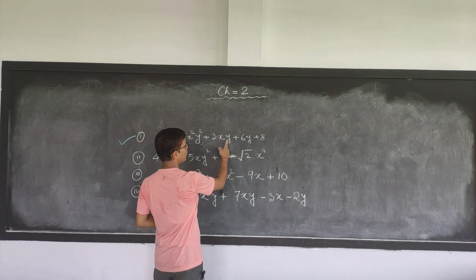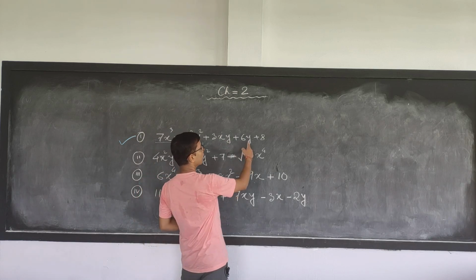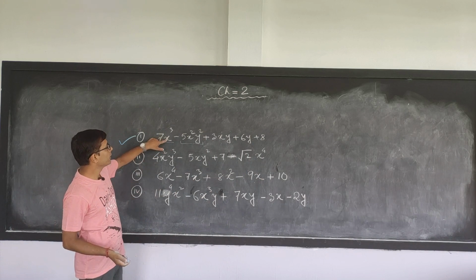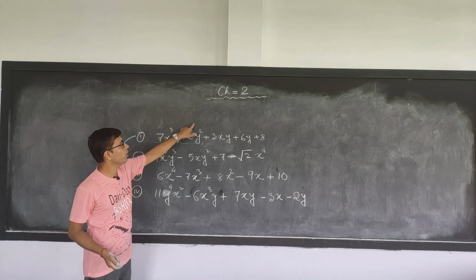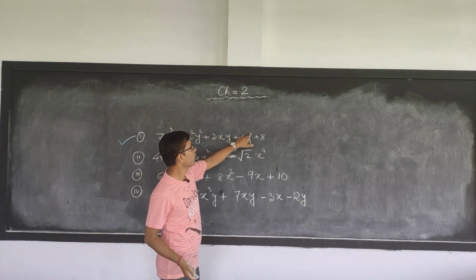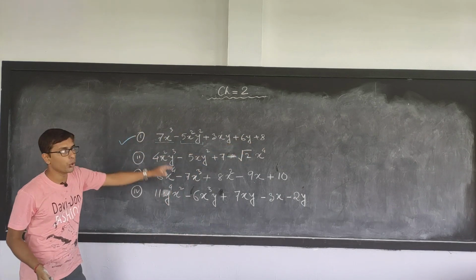Alright, here in this case the power, nothing is there, that means 1 and 1. 1 plus 1 is 2. Here the power is 1. So what can you see? What is the highest power? Here it is 3. If you sum up these two powers, 2, 2, then it will be 4. Alright, this is 3, this is 4. This is 1 plus 1 is 2. Then it is 1 only. So the highest power you have obtained is 4.